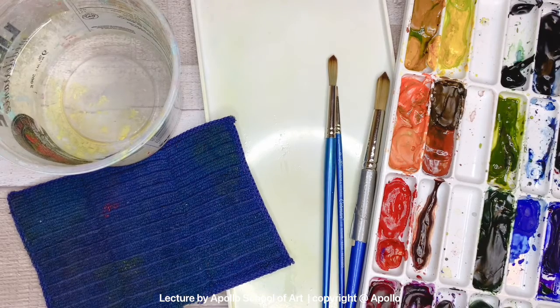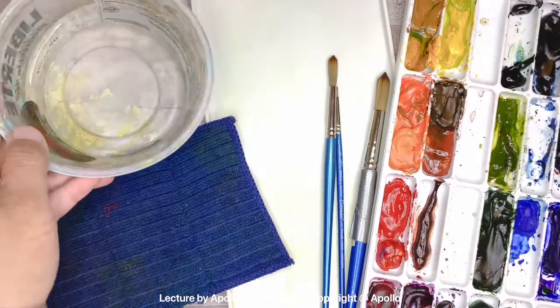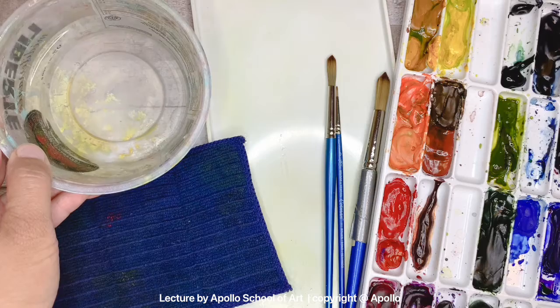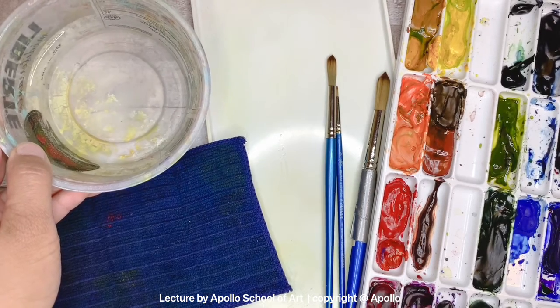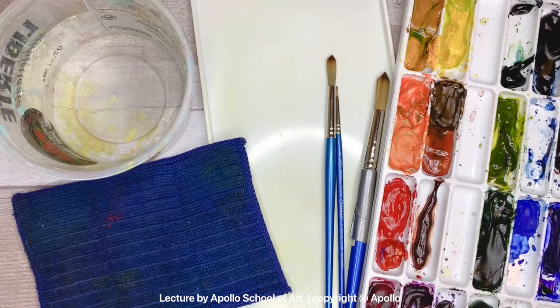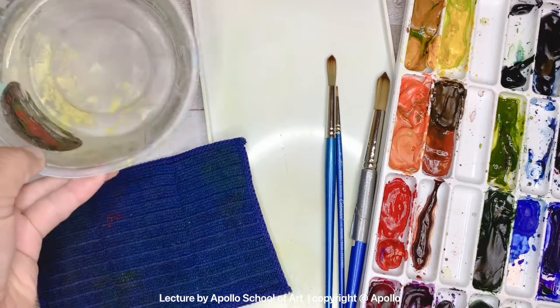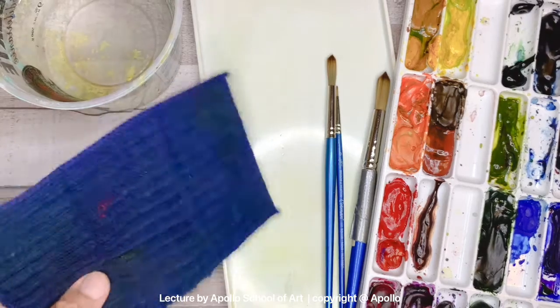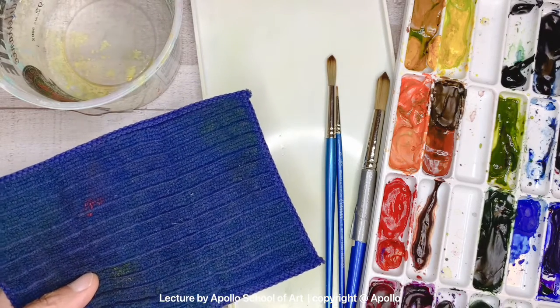Alright, welcome back everyone. So let's see what tools you are going to need for these sections. We are doing the watercolor. You need the water. It has to be cool, clean water. Don't use water with temperatures, so no warm water, no hot water. They will damage your watercolor brush. Always use cool water.